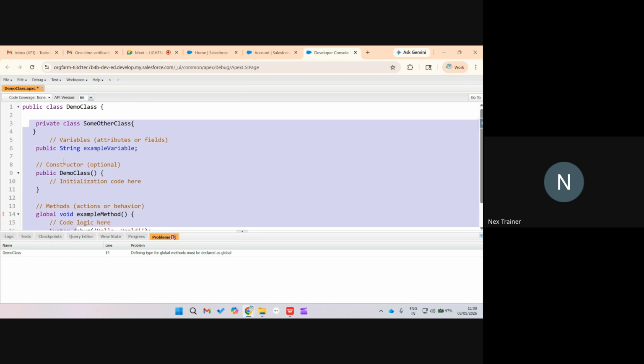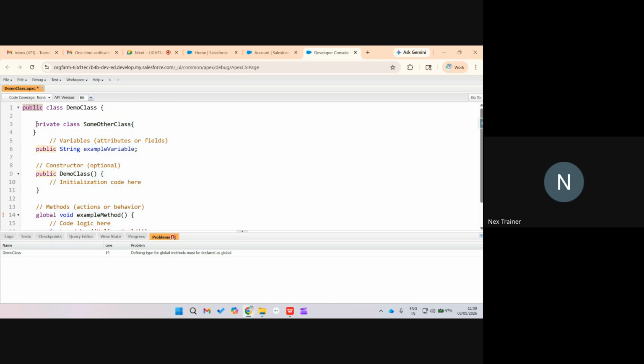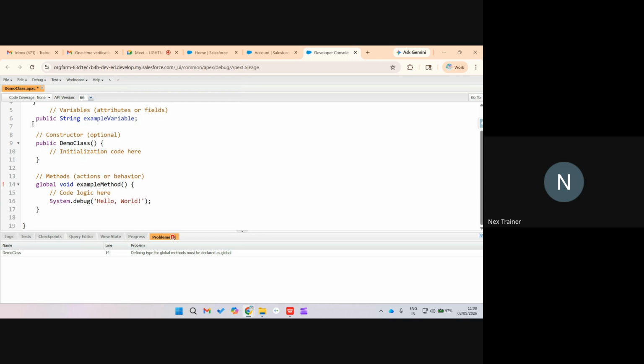If it is public, it can be private or public, not global. That's the error we are getting here, correct? And if it is global, then obviously you can have variables private, public, and global as well, because the top level is global itself, correct? It's clear?